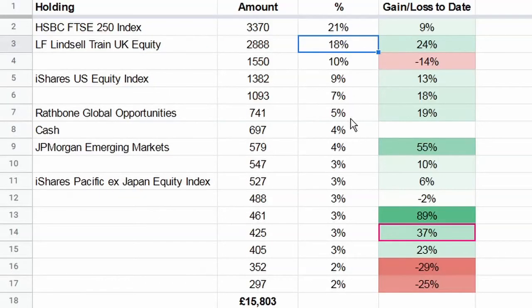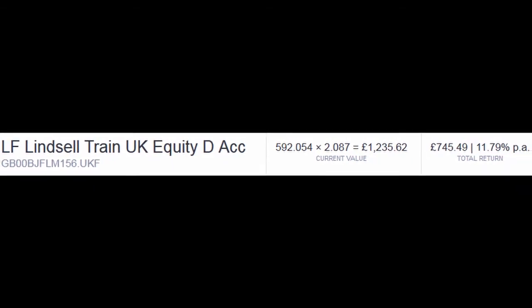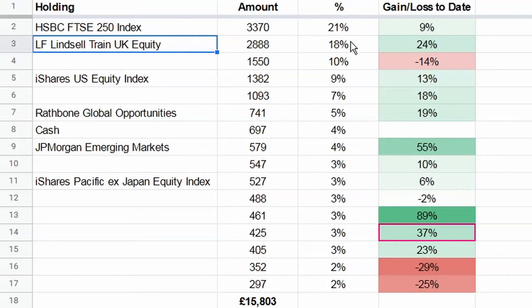He's got three managed funds making up 27%, so adding the indexes to that, you're looking at around two-thirds of the portfolio in indexes or managed funds. The top managed fund I have held myself - I've held it for six or seven years and it's returned around about 12% a year compounded, so it's actually outperforming the indices. That's quite a good one to hold based on its historical return, and it's a good chunk of the portfolio as well. I don't know too much about the Rathbone and the JP Morgan ones, so let's have a quick look.